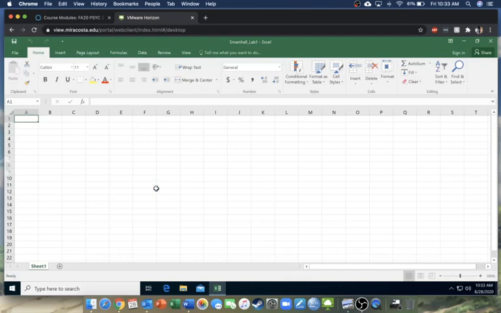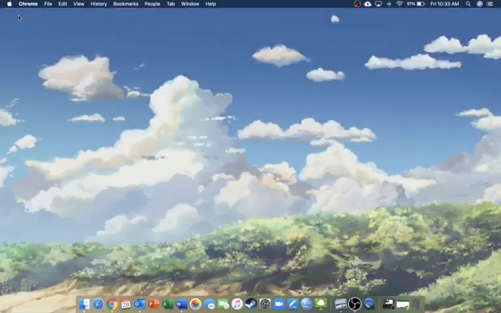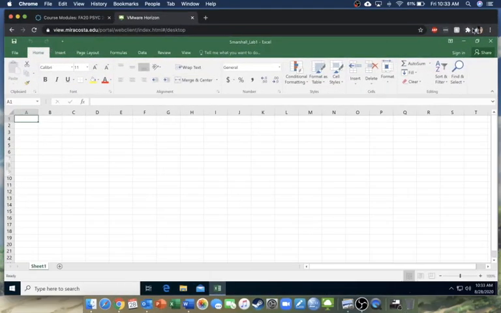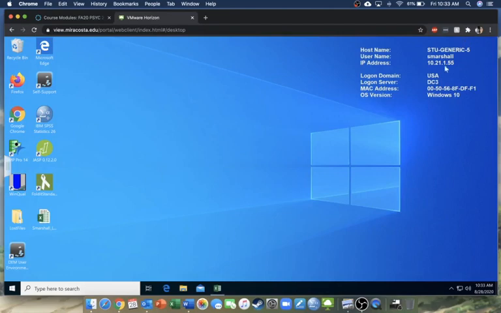All right, so I saved it, but here's the thing. This saved to VMware, or this virtual desktop. It did not save to my actual desktop of the computer that I am using. It saved to, let me get my screen back here, it saved to this desktop here. So if I go into my own files on my computer and look for this, I'm not going to find it because it is inside of this virtual machine.